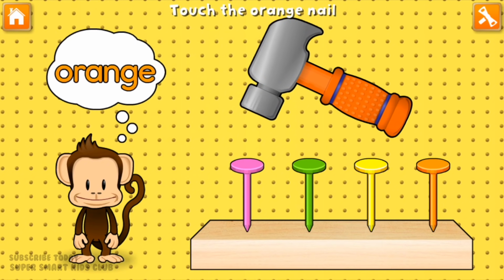Hammering time! Tap your finger to hammer in the orange nail! Orange! Awesome!